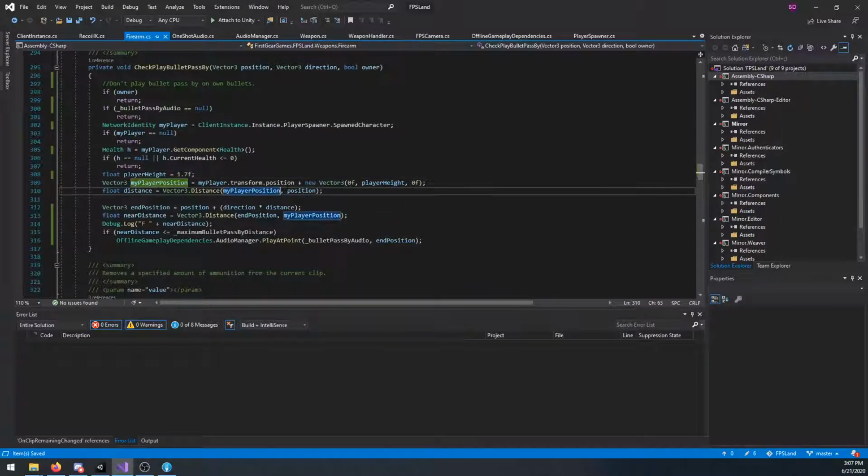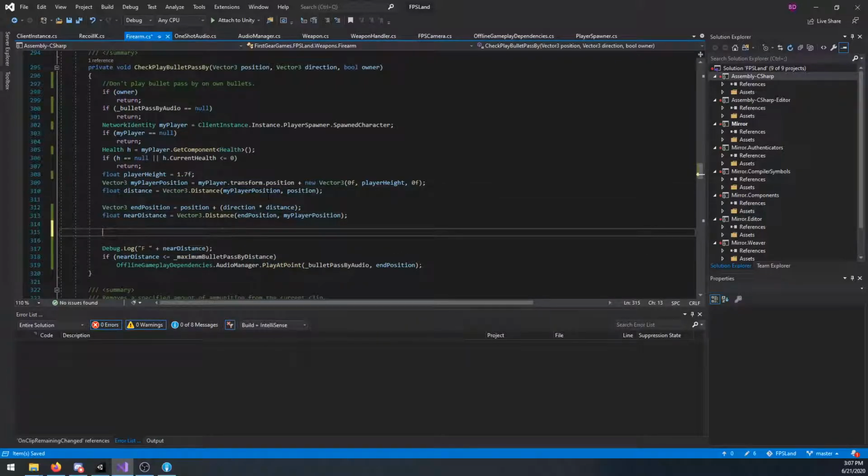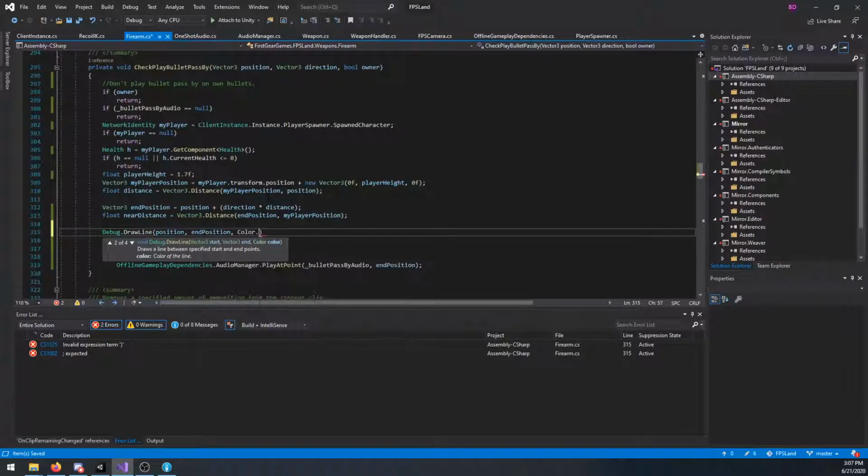Oh. Nope, nope, that's right actually. Okay, like I said, I'm going to draw some rays here. So Debug.DrawLine, from position to inPosition, and I'm going to do Color.white, and I'm going to draw it for 1 second.